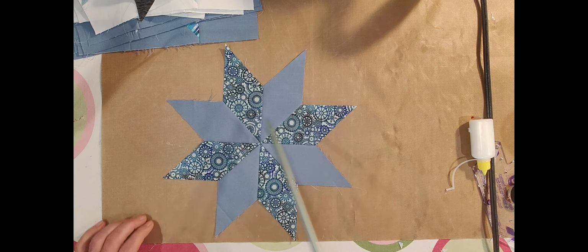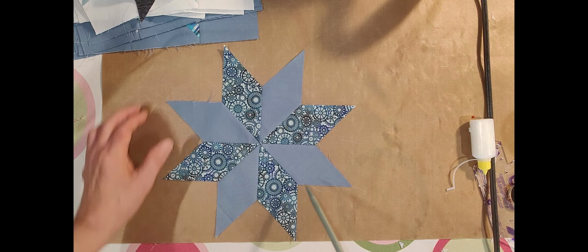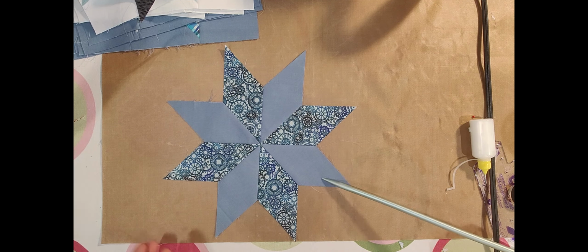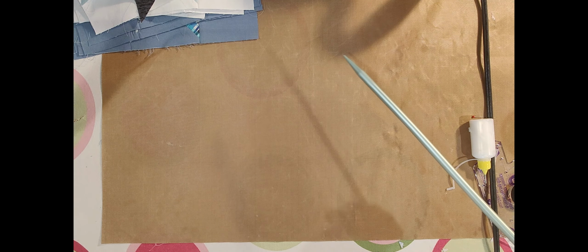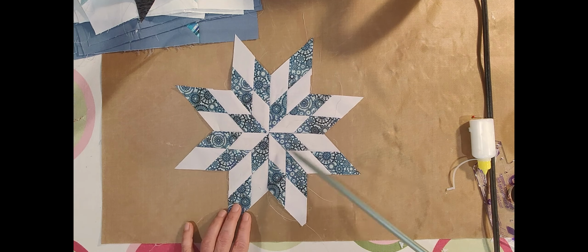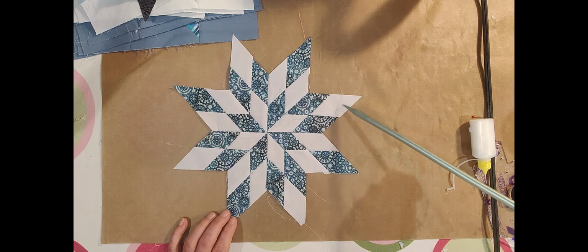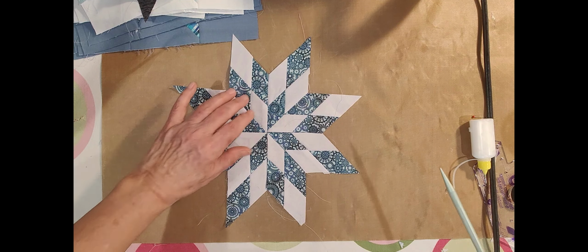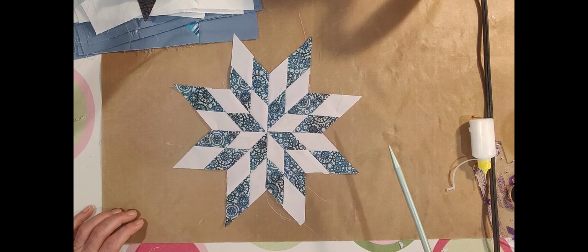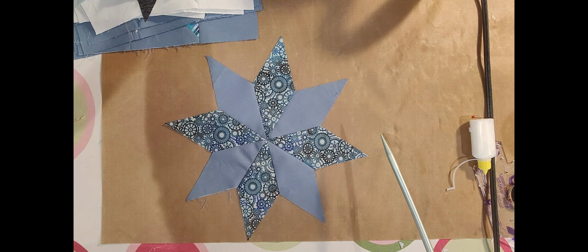Here's another example of how pleasing this color is with yet another fabric in a very simple design to make a little bit less work. And this is Kona silver with the same fabric that we saw in the other block. And again, I think you would agree that that makes a really quite pretty block. And here's just yet another of the same.